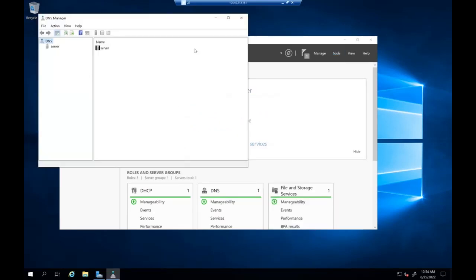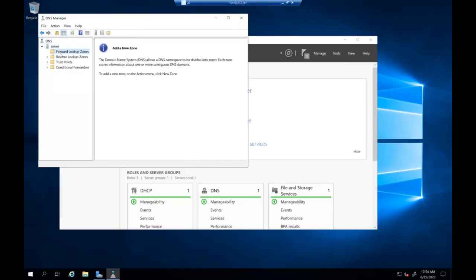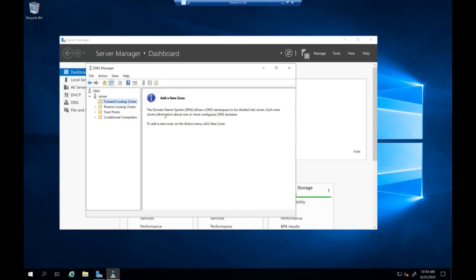So for DNS, we said you have registers of records, and those records can be A records, service records and quadruple A records. For this, the first thing you have is a zone. Your domain namespace, the categorization of your domain namespace, which is your logical family name, is what is referred to as a zone. And here it says that your domain namespace allows your DNS to be divided into zones. Each zone stores information about one or more contiguous DNS namespaces.